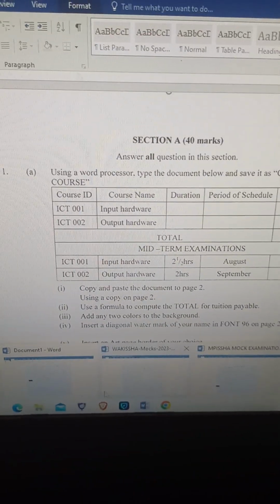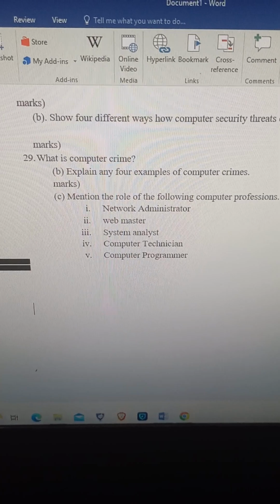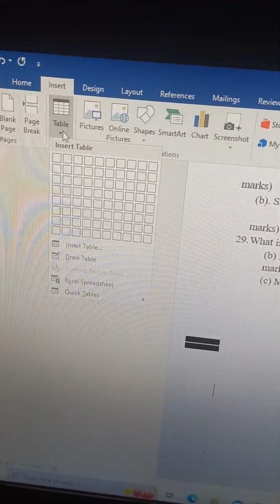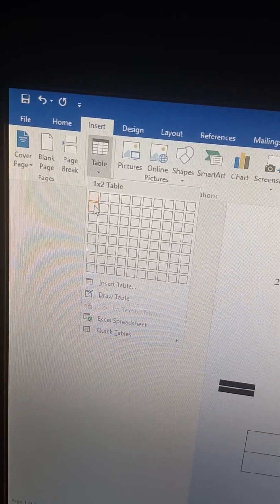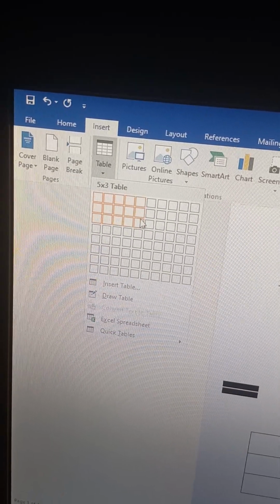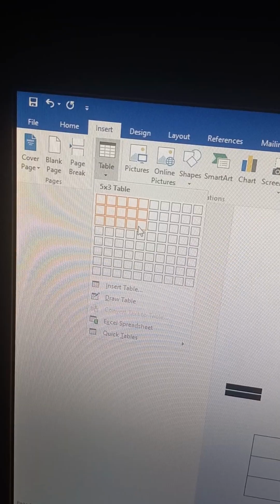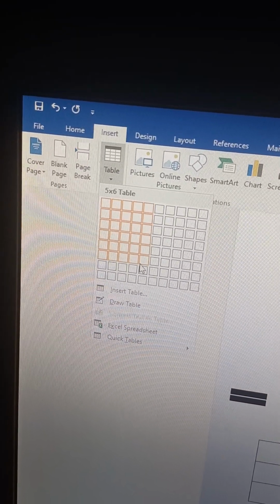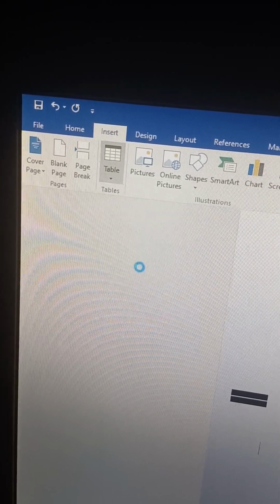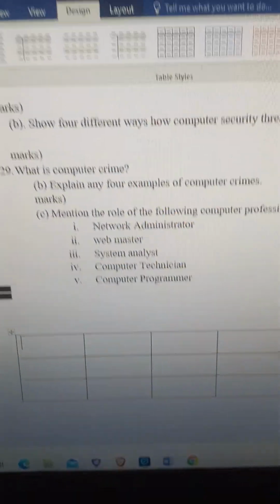So in this case, I'll come back here to my table under Insert. Then the columns we have 1, 2, 3, 4, 5. Then the rows, they are 7.